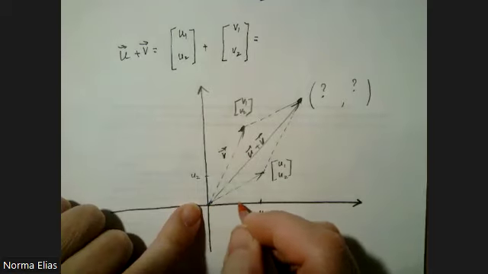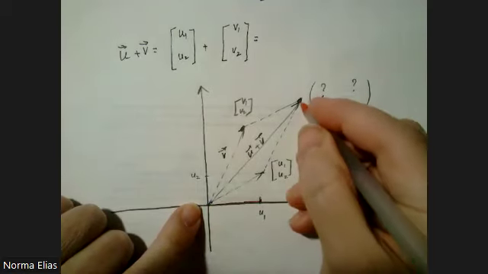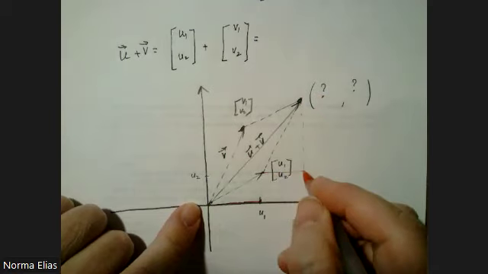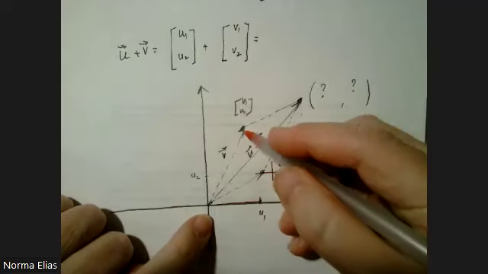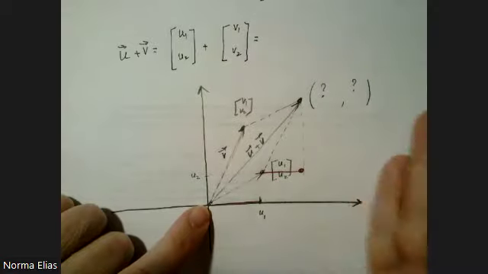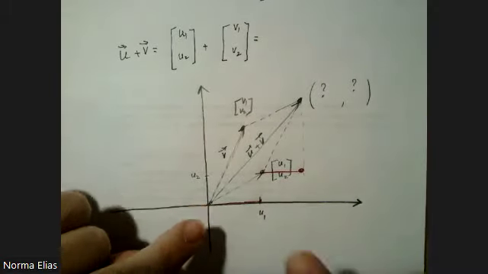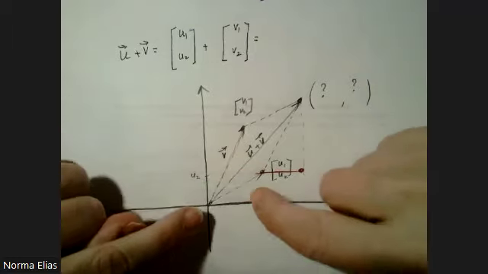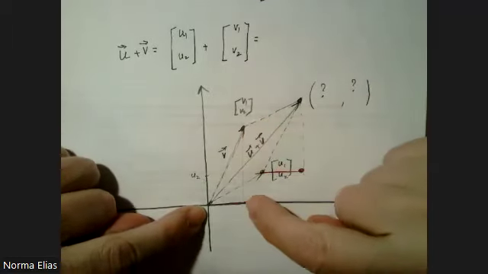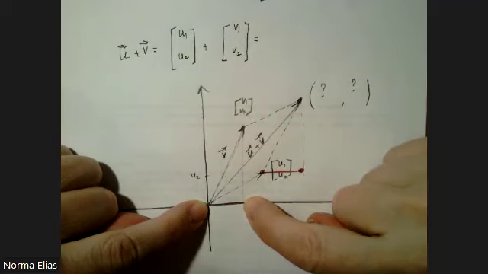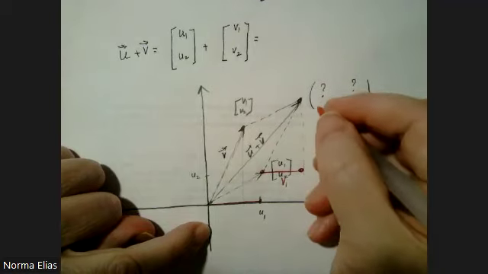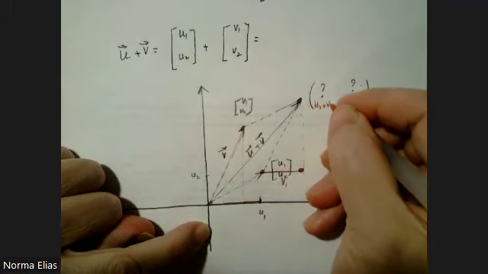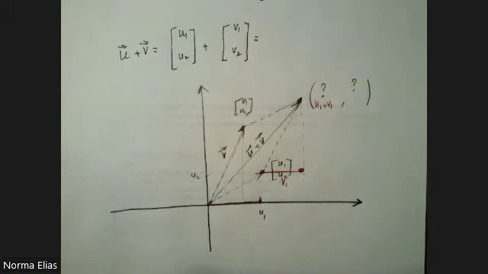From here to here, this is U1. Let us think a little bit. How much do we have from here to here? So this is U1. Now how much do we have from here to here? Remember, that's the vector V, which is just being translated, no more, no less. So this distance here is nothing more than the horizontal displacement of the vector V. So this is exactly V1 right there. So the total here is going to be U1 plus V1. So that's really what the situation is.